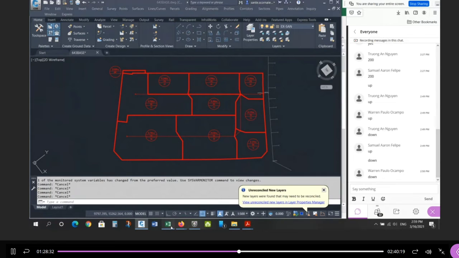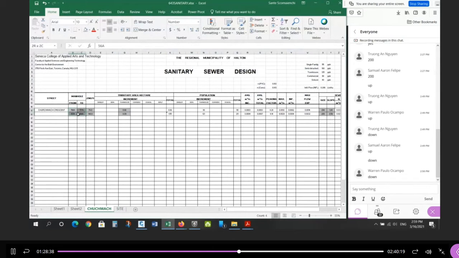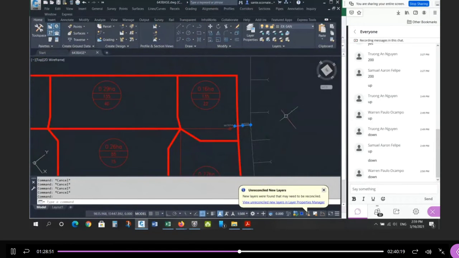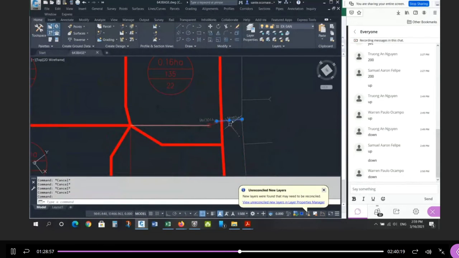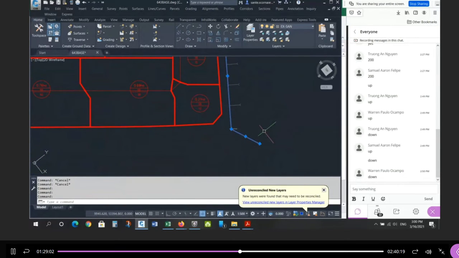Okay, so on your spreadsheet, I want you to analyze the two sewers on Chuchmak Crescent, and then I want to see all the pipes inside the subdivision, including the last pipe or the first existing pipe, which is this one. So make sure you include this pipe on your spreadsheet. After that, it doesn't matter. I'm not going to worry about the rest because I know they're not going to be negatively impacted. If the flow coming out here is going to be less, then the pipes it's flowing into are accepting a little less flow. They're not going to be negatively impacted. I'm actually going to decrease the flow. So I don't need to worry about those pipes.